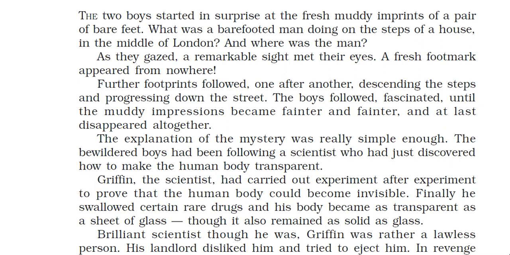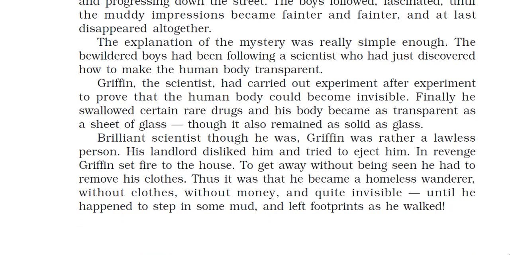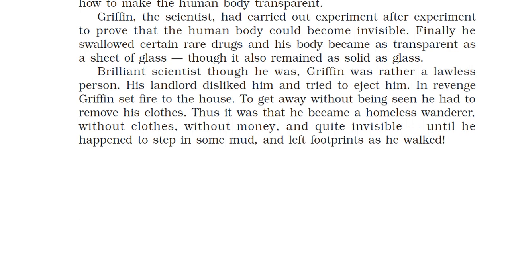Although Griffin was an outstanding scientist, he was a lawless man. His landlord disliked him and had asked him to eject the house. In vengeance, Griffin set the house on fire and soon wandered around the streets without food, money, and clothes. Owing to his invisibility, no one could see him, and as he was walking down the streets, he started feeling cold and entered a big London shopping center to warm himself.